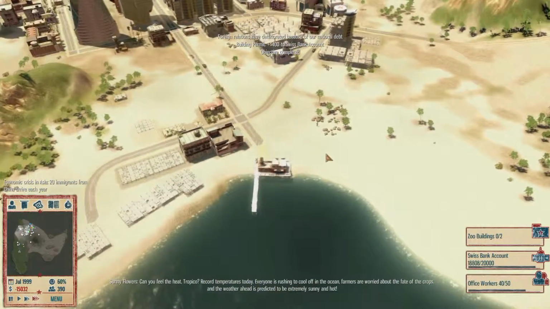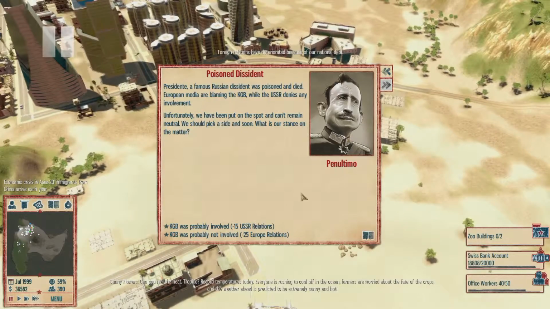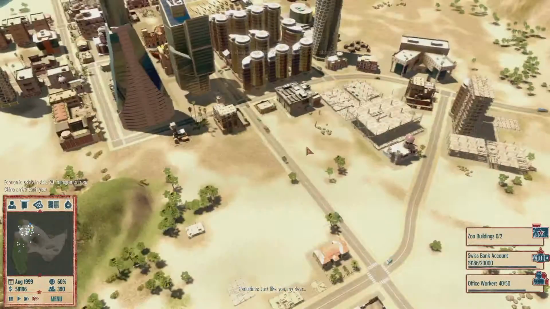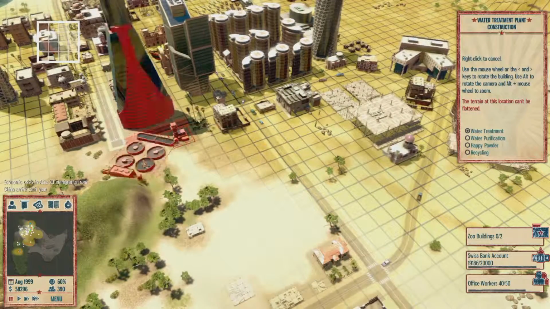Record temperatures today. Everyone is rushing to cool off in the ocean. Farmers are worried about the fate of the crops, and the weather ahead is predicted to be extremely sunny and hot. Just like you, my dear. Yeah.